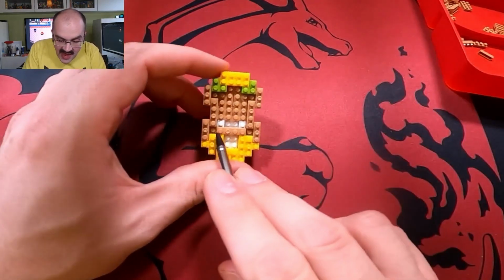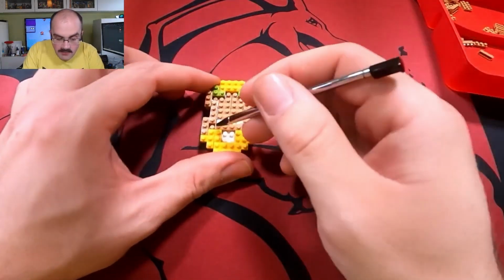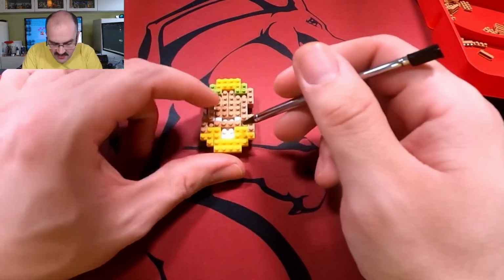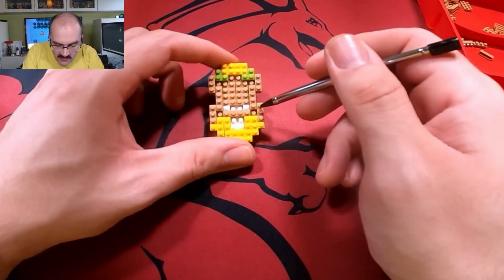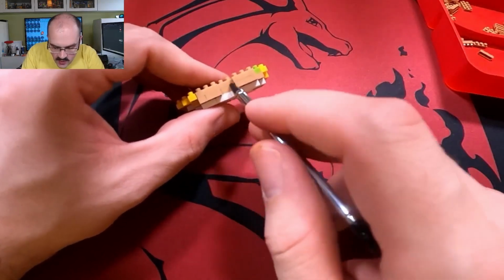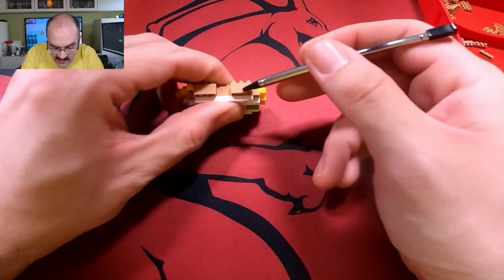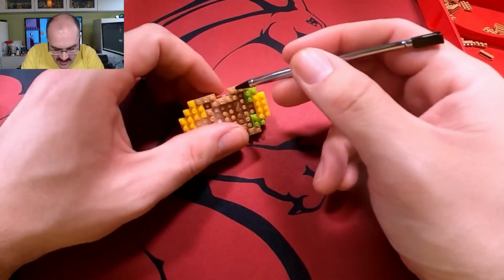Then I grabbed another brown 1x4 and placed it in a vertical position, and I put them over both the back yellow L's right here, so it kind of forms a bridge over the crater. Then I grabbed 2 more brown 1x4s and placed them right here on the side of Yamper's body, so that helps to form the legs of Yamper. And then 2 more brown 1x3s so that they are linked over step 2's brown pieces. One here and one here.